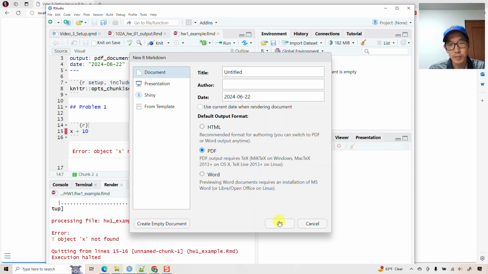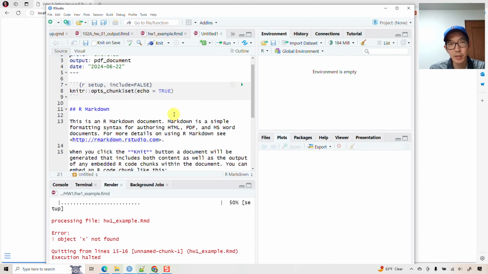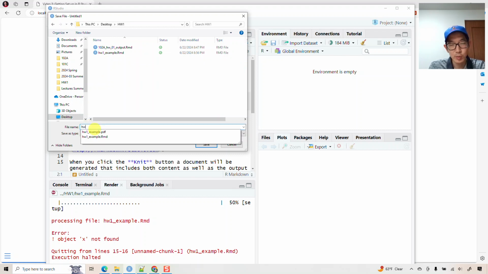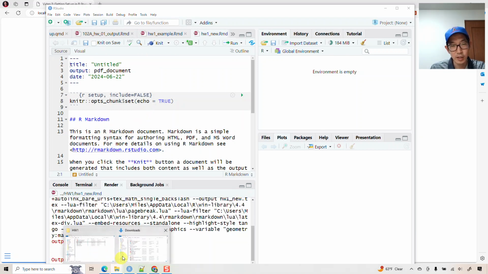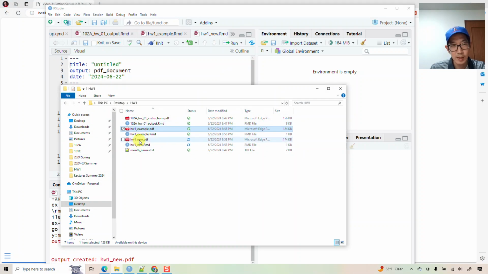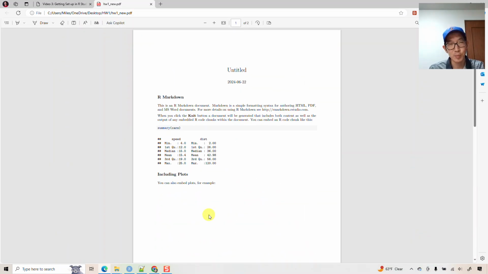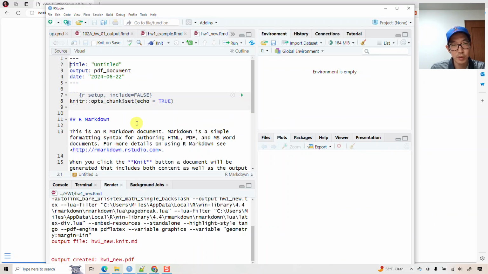It always starts off with some basic stuff, and then you try knitting it. So we'll do this, homework 1 new here, and then you try knitting that, and it knits. This is always the default content that gets populated for that. And then you'll go and delete everything out.